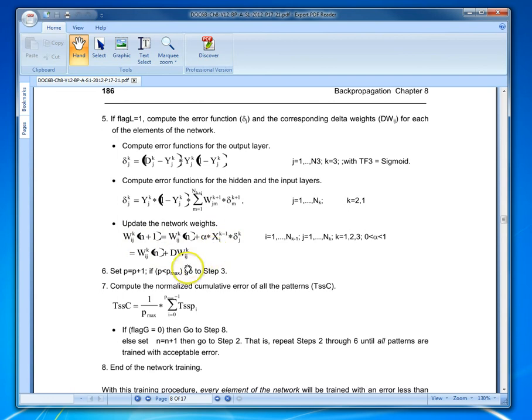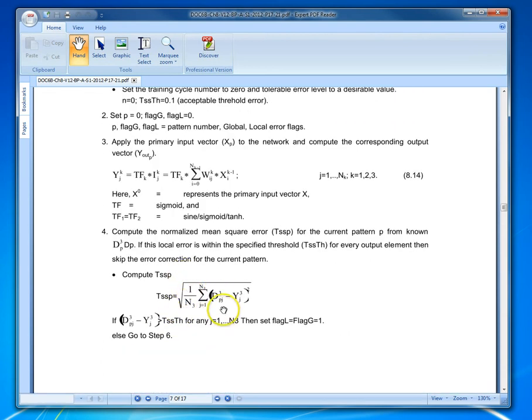Once that is done, if you have multiple pattern training, you can repeat that for all the patterns going from p equal to 1 to n. Then the next thing you want to do is the overall network training error. If it is a single pattern, it is just the error for that one.